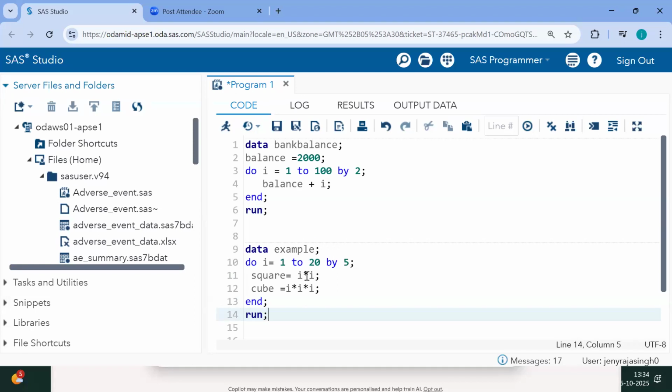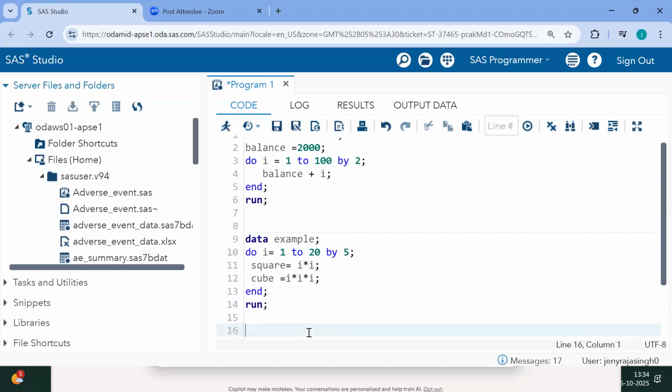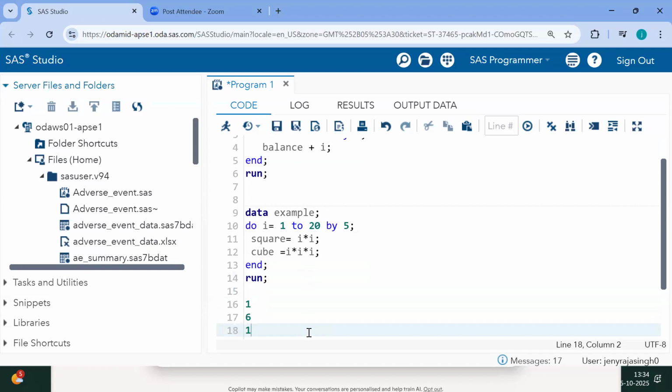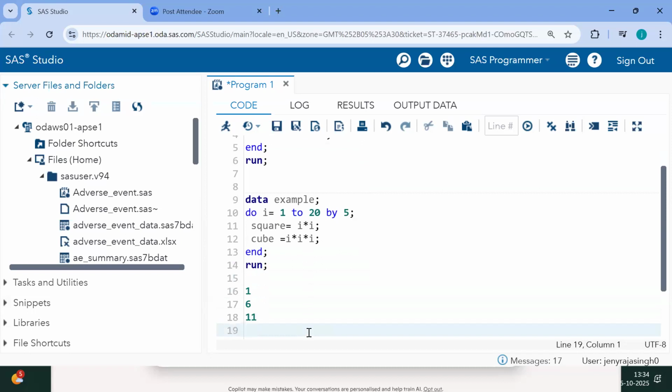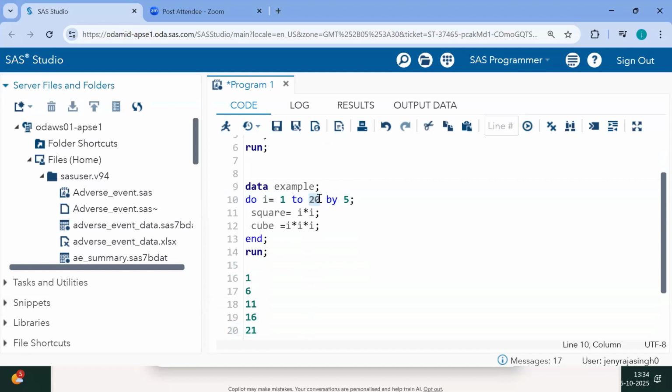In the second iteration, it will take 6. In the third iteration, it will be 11, and then 16, and then it will take 21. So until it reaches 20, it will keep on adding by 5.